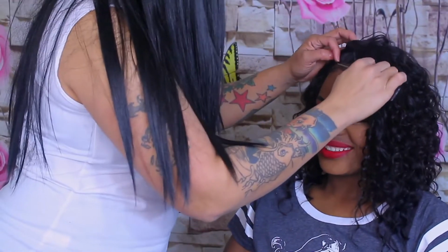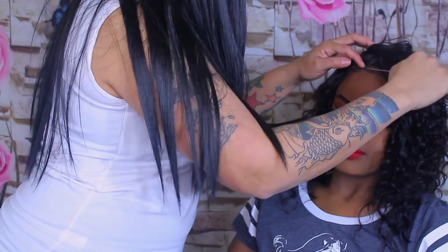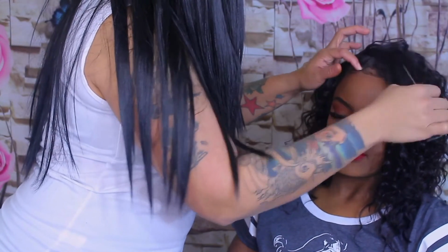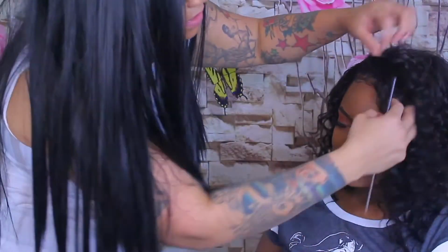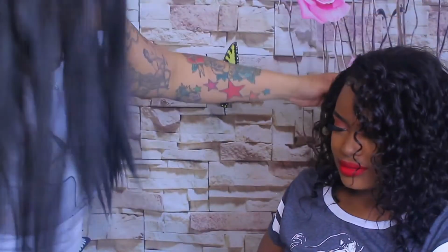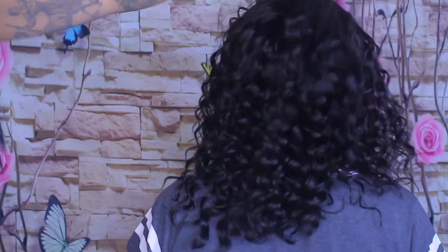Tati is something else when it comes to blow drying her hair. Tati is a real work of art. She really doesn't like too much heat on her skin or her scalp, and that makes my job a little bit harder. But I will tell you this, she's so much fun to work with, and I'm so glad that she allows me to style her hair and put the wigs on her, because it's fun for her, fun for me, and she gets to keep the wigs. So I think that's the great part about it.